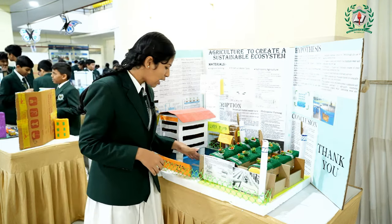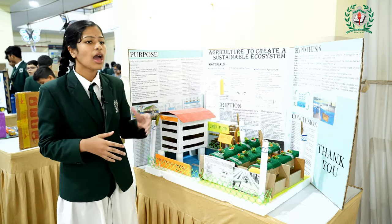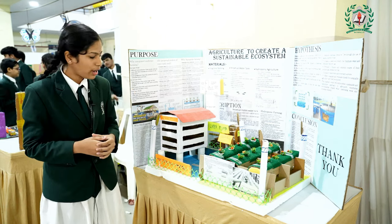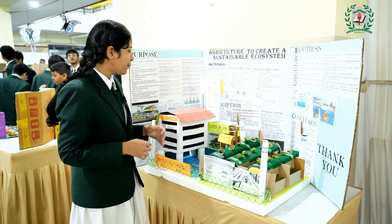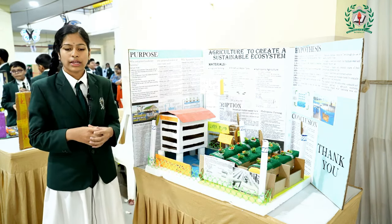And next is aquaponic farming. This is a form of agriculture that combines raising fish in tanks with soilless plant culture. And third is the perpetual moisture water tank. It is without electricity.